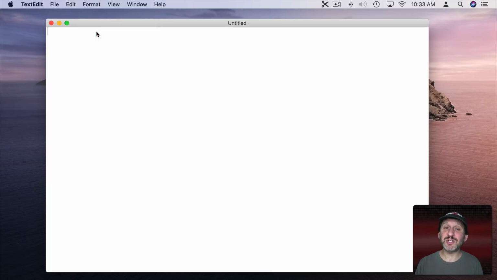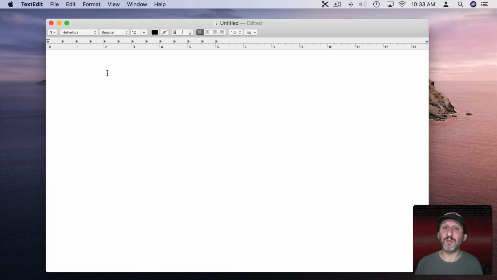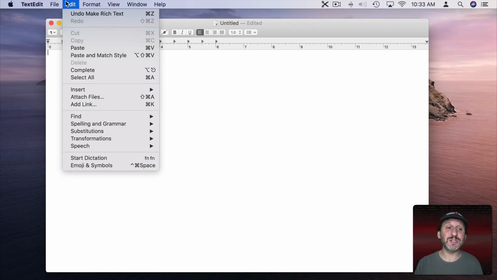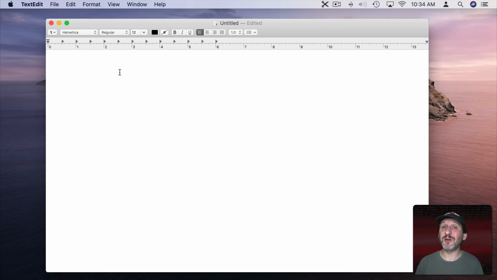If you switch to rich text, you're basically working in a simple word processor. You can do all sorts of styling and create lists, things like that. You can even attach files and insert images. But you still end up with a file that's going to be smaller than a word processing document file. And it's using standard rich text formatting, which means that it's compatible with all sorts of different word processors on different platforms.